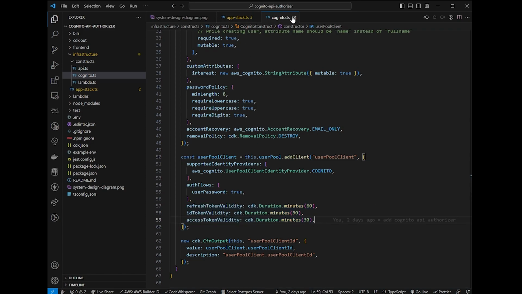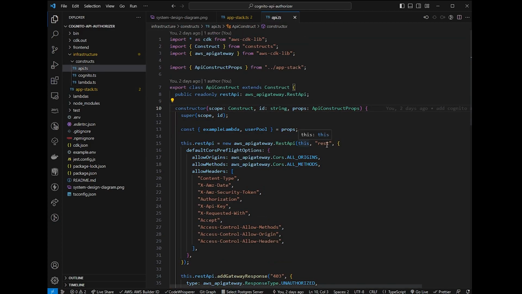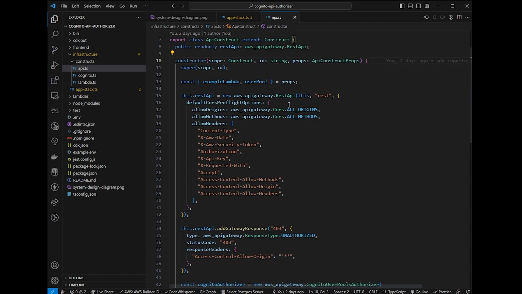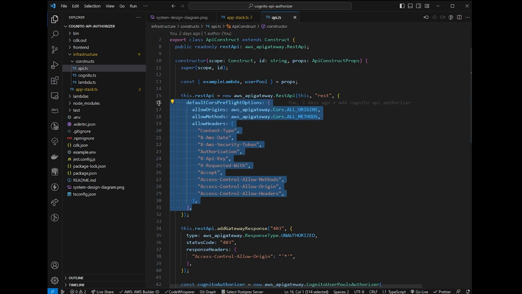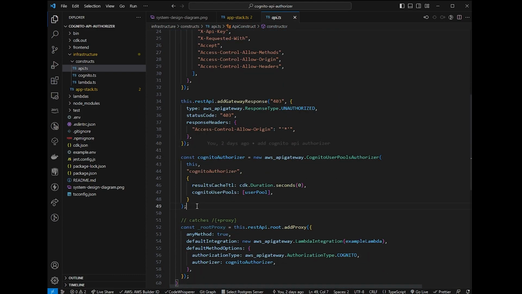Moving to the next construct, we have API. We use REST API as the API type and configure the CORS settings in a way that won't create a problem for us in the dev stage. These permissions should be fine-tuned before going into production. Then we initialize our Cognito Authorizer, which is associated with the user pool that we defined in the Cognito construct.